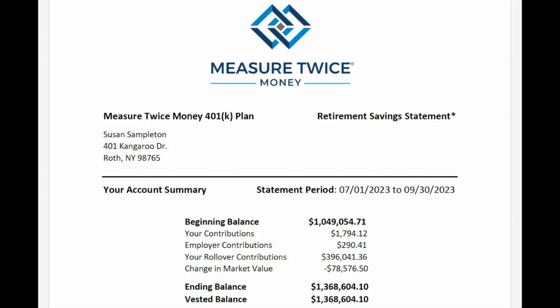To prepare for this lesson, I reviewed 401k, 403b, and 457b statements across 10 different record keepers, and I'm excited to dive in. At the top of the statement, you will find the plan name, usually including your employer's name, and the record keeper's logo, such as Fidelity or Vanguard, which is the company that directs and tracks your account transactions and may also be the custodian of your funds. Thankfully, your employer does not have custody of your retirement funds.